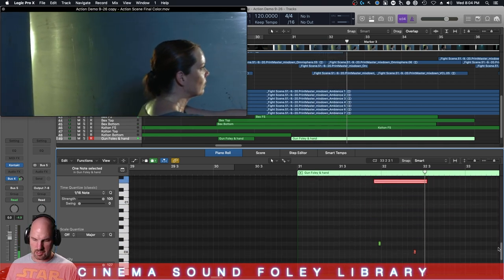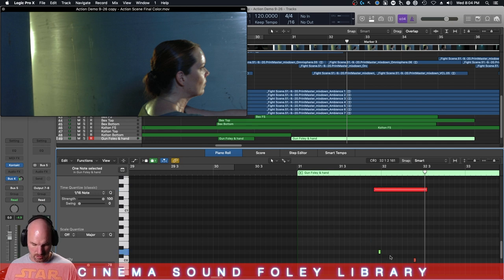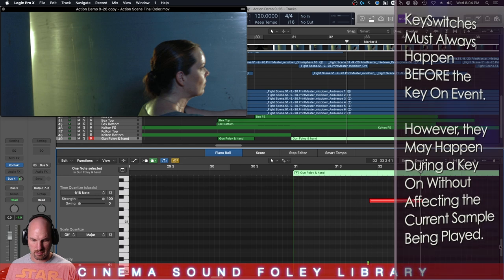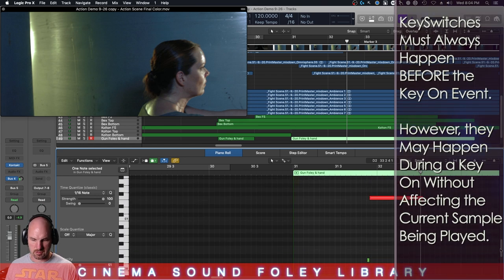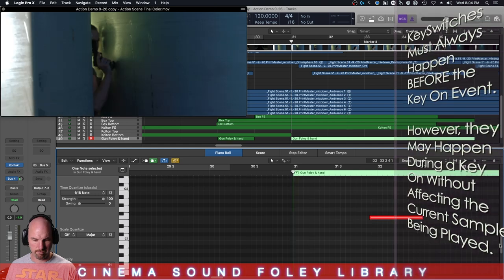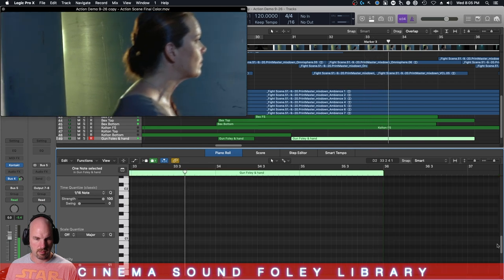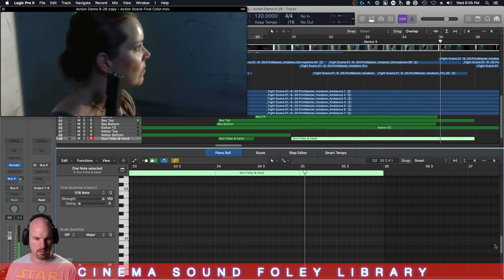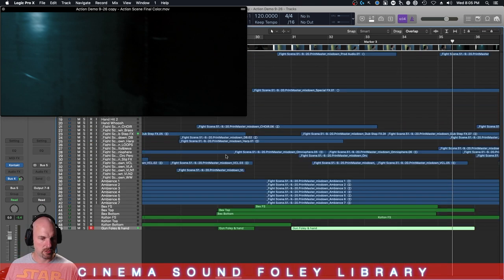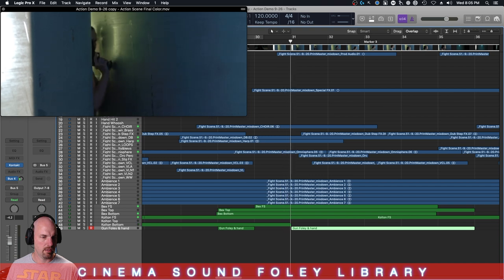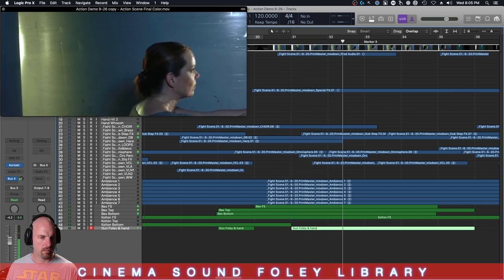Actually, what needs to happen now is the key switch is also now happening after the key hit. So we need to bring that key switch a little earlier. Make sure that this one's going to be out of range because this is going to cover it while it's still in Gun Foley 3. Beautiful. And then overall, it's way too loud. So we're just going to bring this down a piece and see how it all works together. Nice and soft.